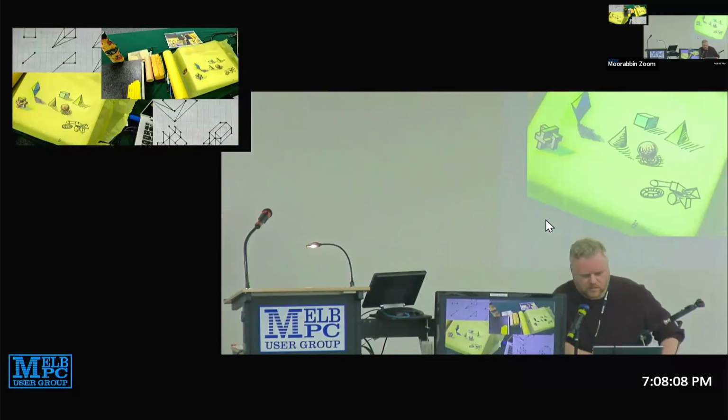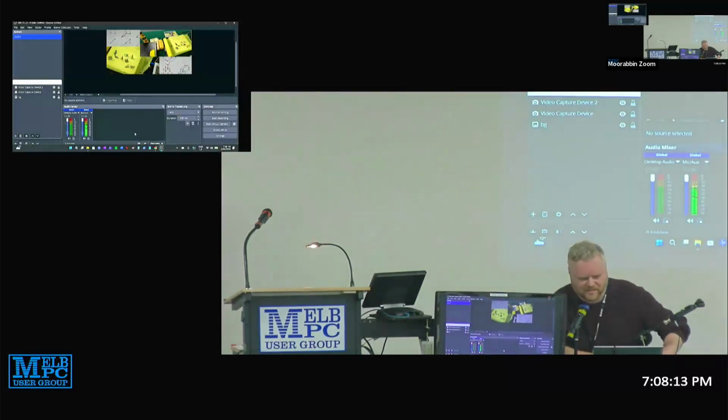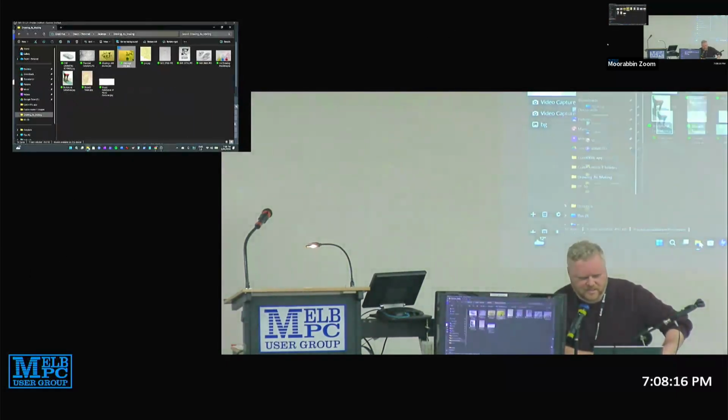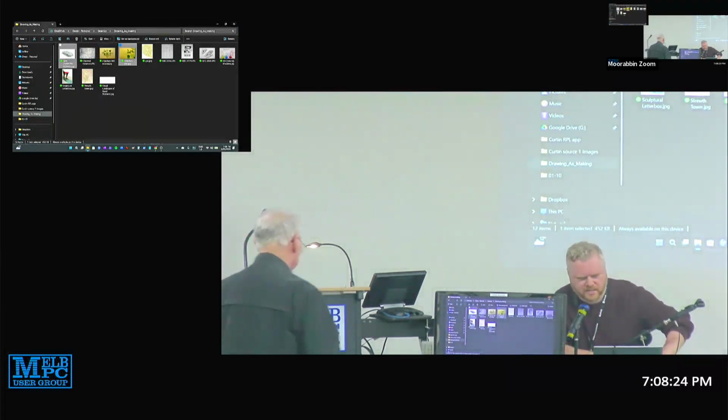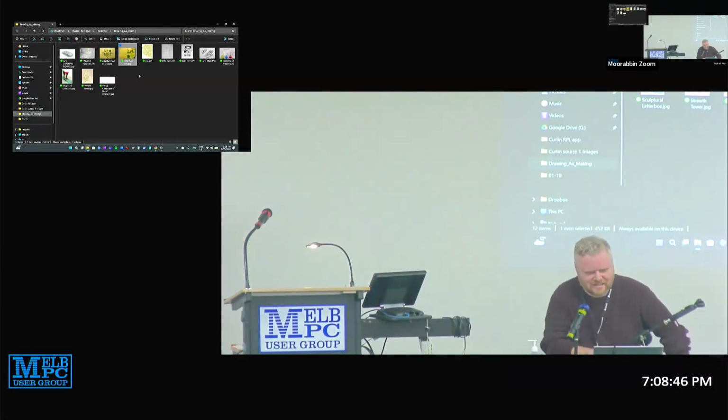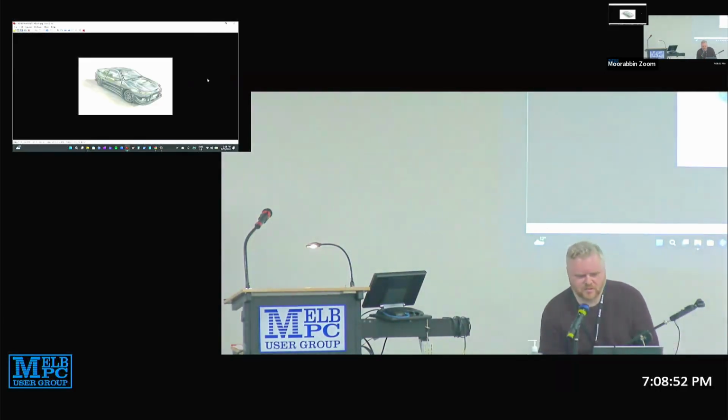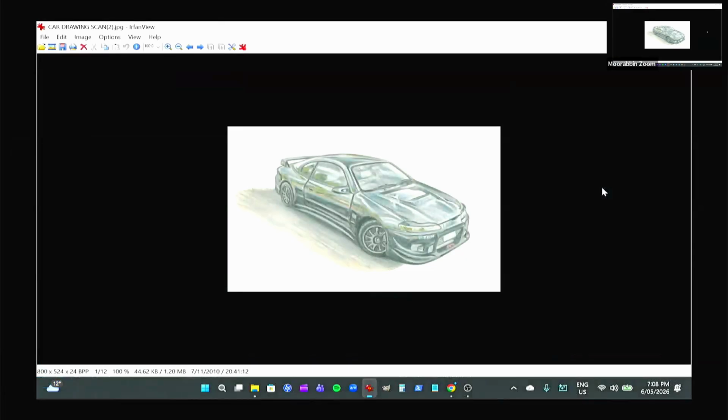So I'll show you some examples of artworks that I've done, and that might give you some insights into different ways of thinking about drawing and how that relates to technology. Obviously you have observational drawings and design. This is an existing car where I tried to represent it as faithfully and accurately as I could with pencils.